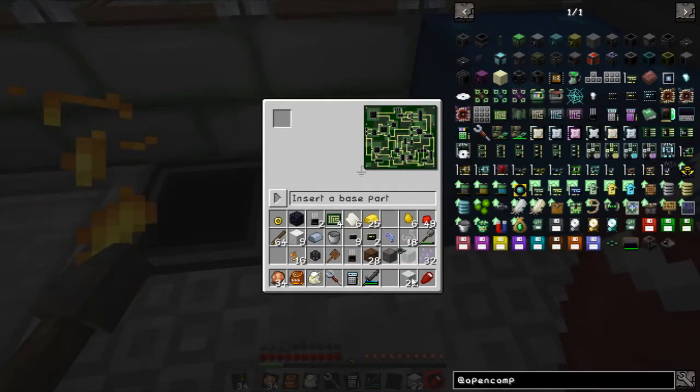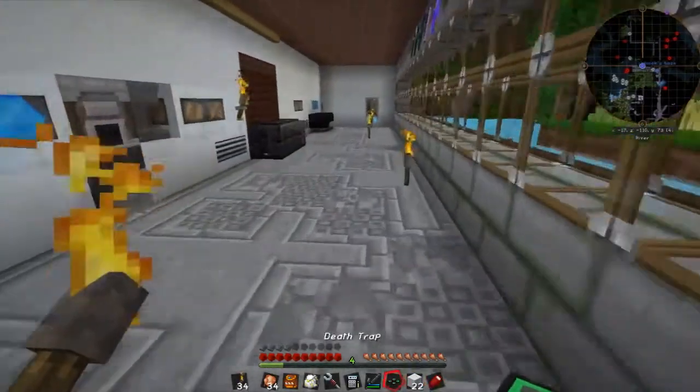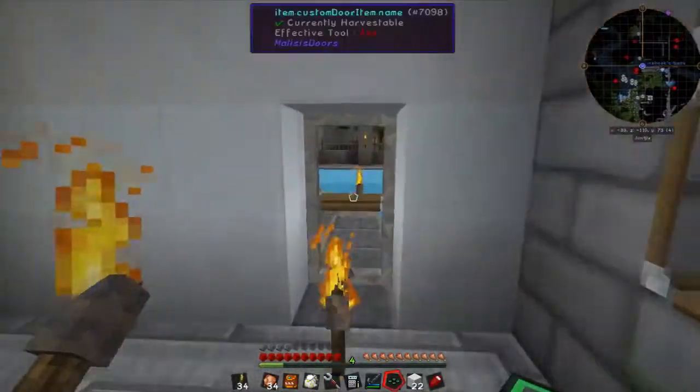So that should be done. You'll see that the name of the drone has changed. DevTech's probably a really good name in this case. But hopefully now it'll have the right code in it.